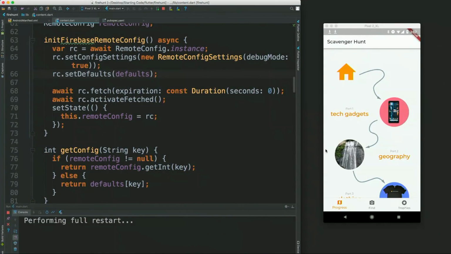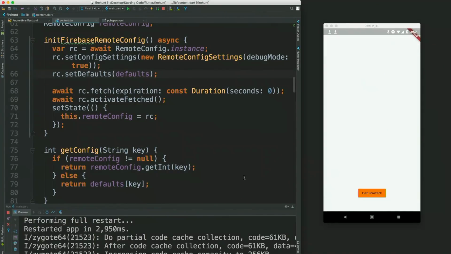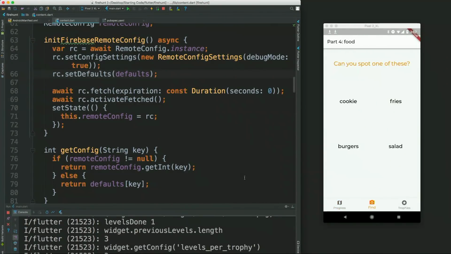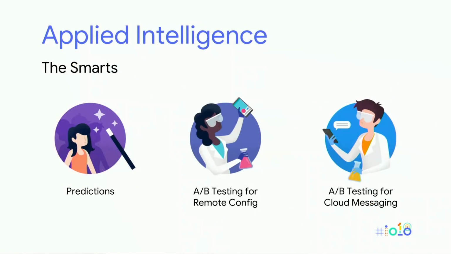let's see what that find screen looks like. Cool, and it got to 4. Unfortunately, conference Wi-Fi took a little bit of time to get there, but it came through. And you'll notice it didn't switch to 3 because it knows this isn't that iOS app. And without any code changes, we were able to update that value dynamically. So those were all manual tasks, but let's switch back to the slide to learn about some automatic ones.